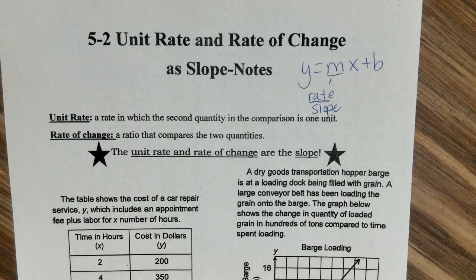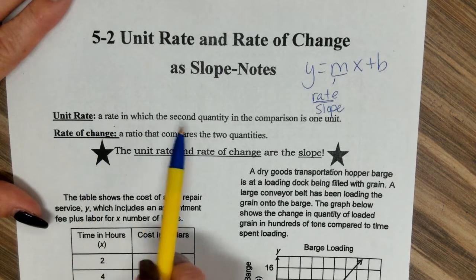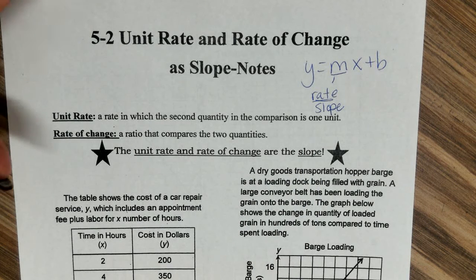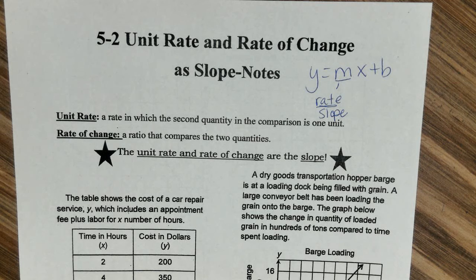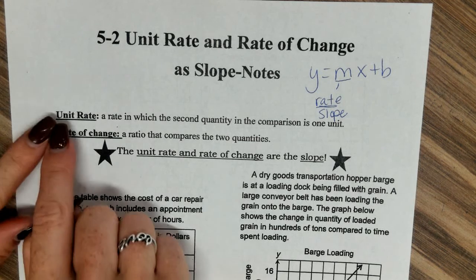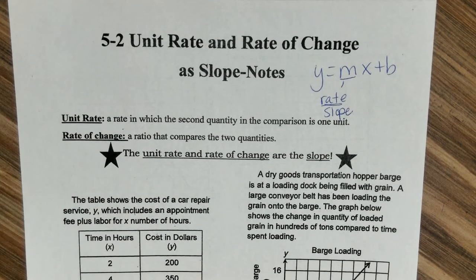So, what is unit rate? What is rate of change? Are they the same thing? They're not exactly the same thing, but they're both slope. A unit rate is a rate in which the second quantity is 1. Have y'all ever been to the store and bought gas with your parents? How do they advertise gasoline? Is it telling you how it's per 1 gallon, right? That is a unit rate because how much I spend depends on how many gallons I put in my car. A unit rate is how much for 1. Where rate of change doesn't always mean how much for 1, it might just be 2 quantities being compared.